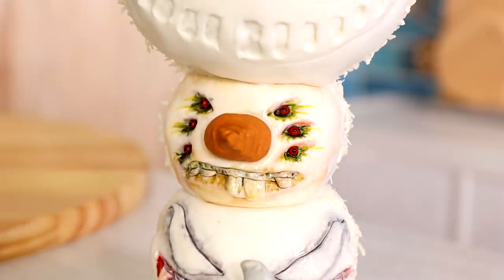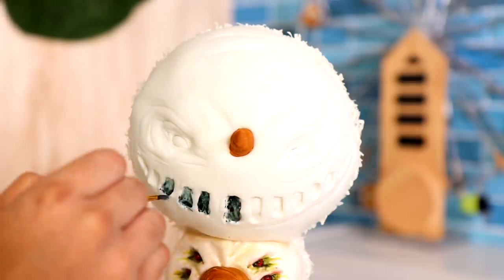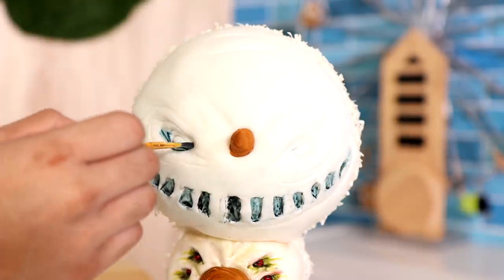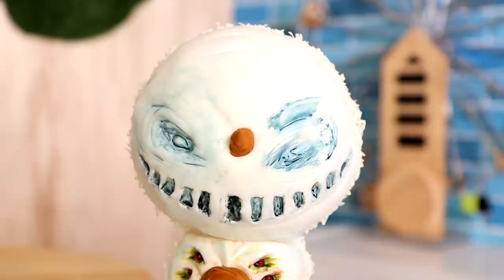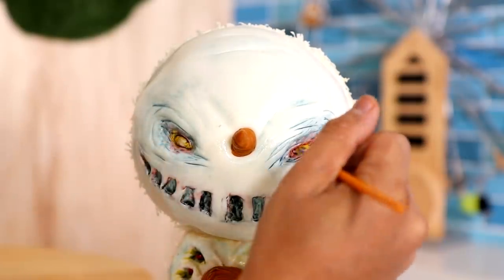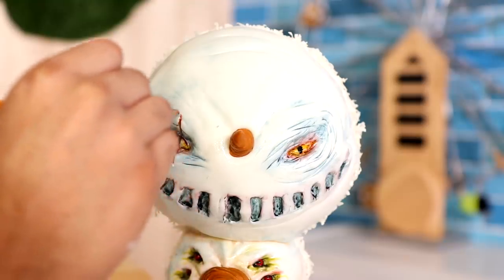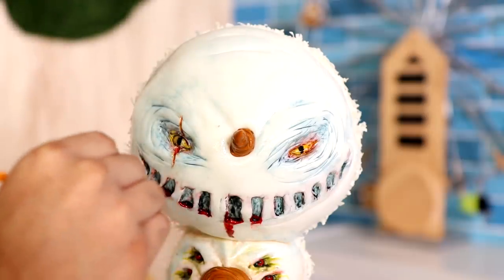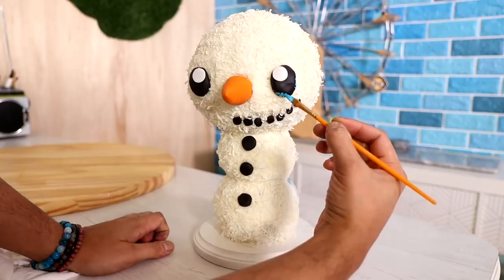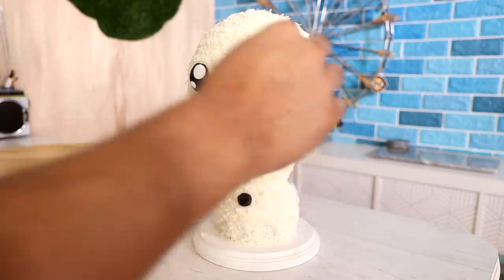Now we're going to dirty up that ugly carrot, just because. Then we move on to my final monster, Smiley — he's the head of the whole operation, get it, because he is at the top. I'm adding a lot more dark colors to the inside of his mouth just so that the inside of his smile looks deep. Then I'm highlighting the white with a little bit of diluted navy blue, and then adding a little bit of pink to make it look more human. His eyes — I wanted him to have like cat eyes, so we got this black stripe. Now all three of these monsters just feasted on a whole bunch of kids, which is why their mouths are dripping with blood. The way they caught these kids was by making the deceptive snowman on the other side look super cute. The way I did that was by adding two catch lights to create his eyes, then a little bit of highlight with blue so they would sparkle more, and then two more catch lights just to emphasize the cuteness.